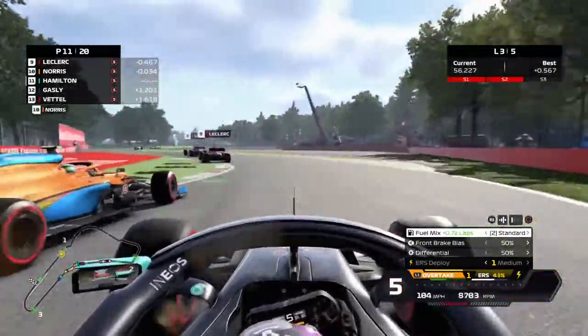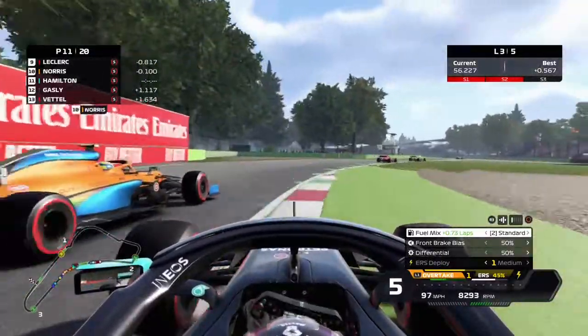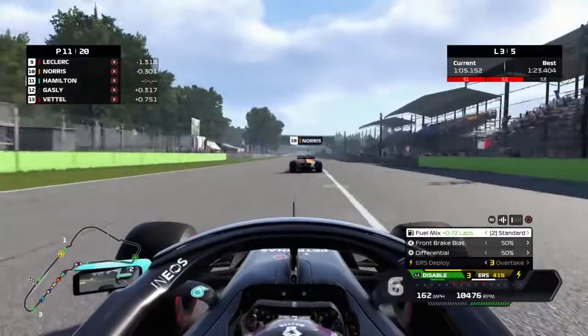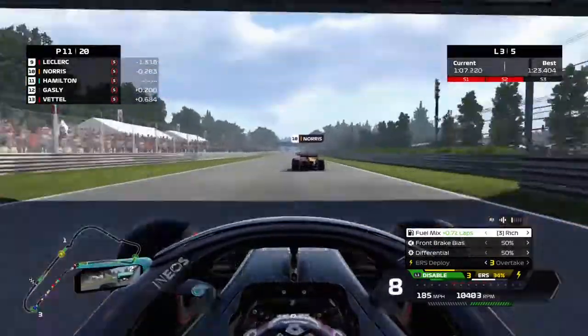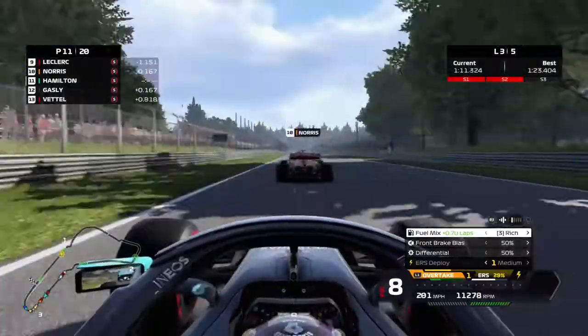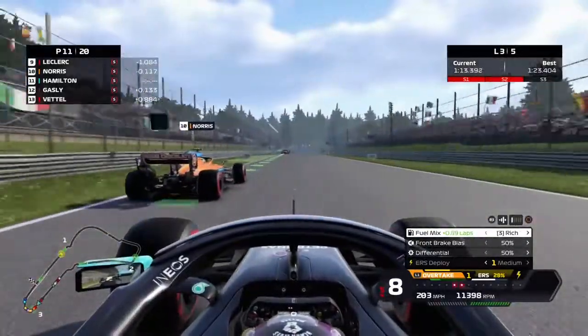I don't think we used enough ERS that time. Oh, almost clouting the back of the McLaren there. Bouncing over the curbs. Keeping it clean, tight. And look at Gasly on our rear wing already. Yeah, Gasly, we might lose a place here if we're not careful. We're going to have a look into the Parabolica.